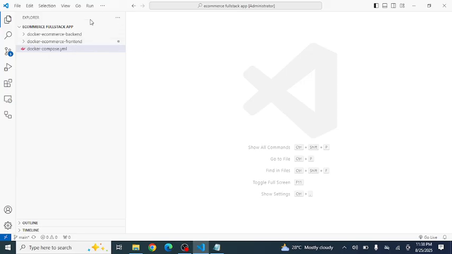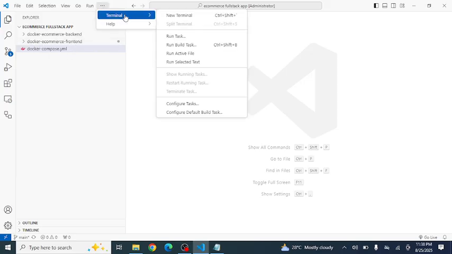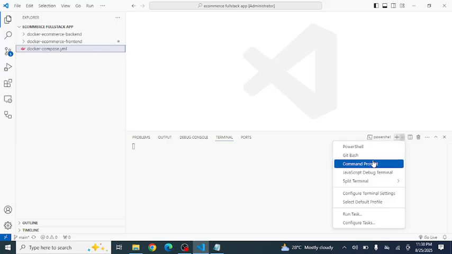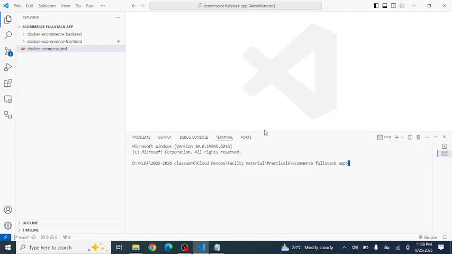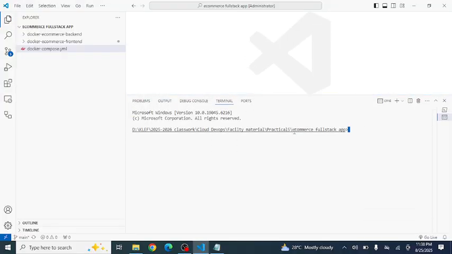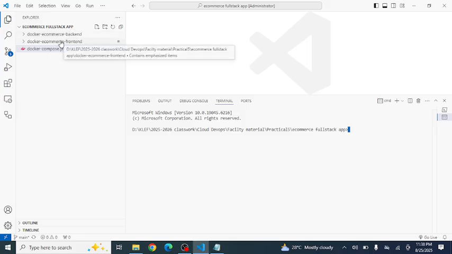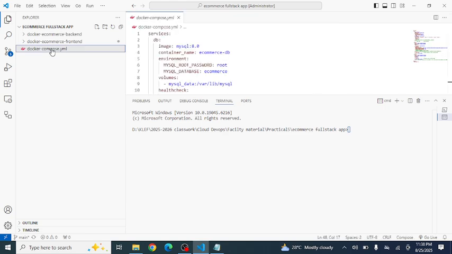Now first let me run this file. Take a new terminal, command prompt. All of you observe here, the command prompt is redirected to the Fullstack app, not inside the backend and not inside the front end. So I'm going to run the Docker Compose file only.